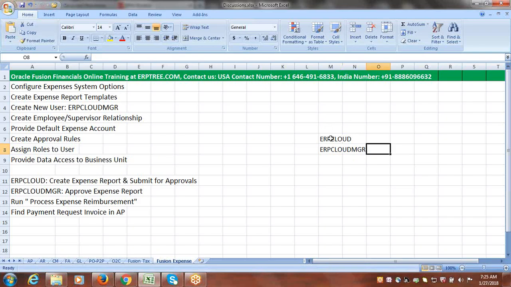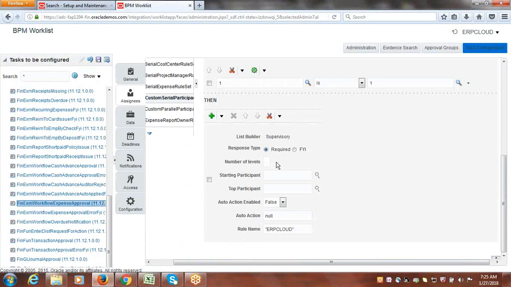But if you have a requirement where every employee just has to submit the expense reports to a supervisor, and the supervisor has the privilege just to approve it, then it is only one level, employee to supervisor. So depending on that, you have to set the number of levels. Unless all the levels approve, that expense report cannot be approved.